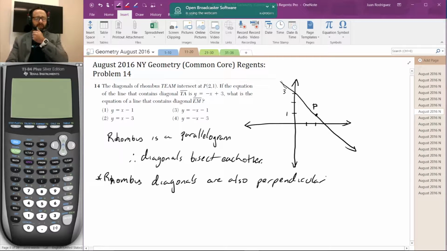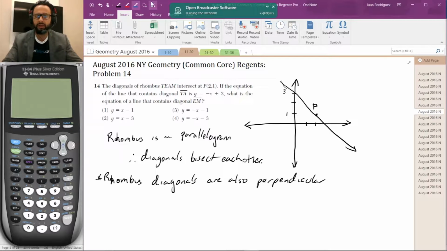That's about as symmetric as a quadrilateral can get without being a square. A square is a special rhombus. But rhombus diagonals are also perpendicular, which means that the other diagonal has to be perpendicular to this line. So let's say I drew a line this way, and that line looks like it's perpendicular. If I had to guess at this point, I would guess that the line is going to be y equals, this looks like a slope of 1, x plus, and it looks like it intersects maybe at negative 1. So y equals x minus 1.